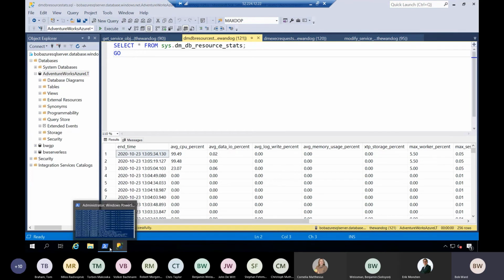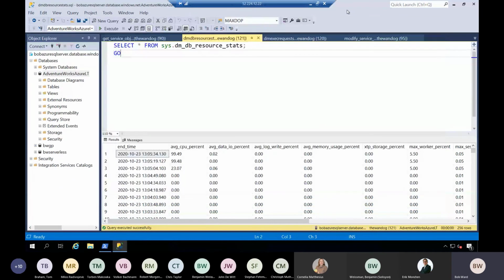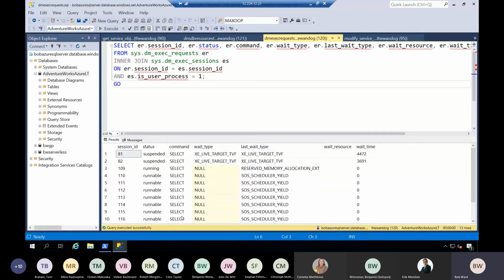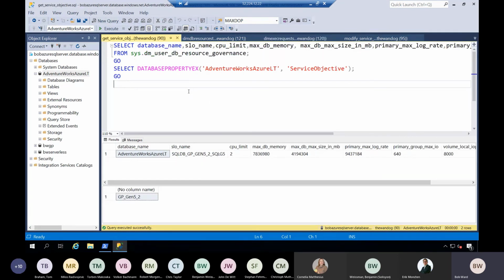Now, if I go over and take a look at this, I can see this is almost done. It's going to take about 1.5 minutes to run. When this is finished, we can look at the Query Store to see the behavior of this query and see what might be the problem. You might guess by looking at this DMV that one issue we're seeing, because of all these scheduler yield waits, is that maybe we don't have enough CPUs. And we can even go over here and see with this set of SQL Server commands what our deployment looks like. And we can see we only have 2 CPUs for this workload.